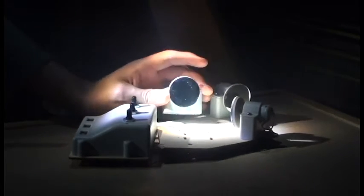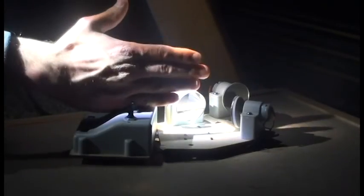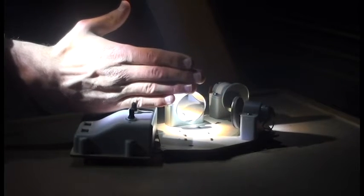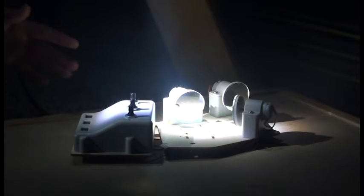So the way that this creates patterns is in the design of the mirrors. The mirrors are not actually flat on the plane here. They are actually slanted. And now, obviously, this is a big exaggeration. But if you point a laser at one of those, as you turn the motor, because of the slant of the mirror, the point of the laser will go around in a circle. And that's how it creates designs. So obviously, if you just have one motor on, you create a circle. But as you add these other two mirrors and change the speed of the motors, you can create some pretty interesting designs. However, I didn't get my line.